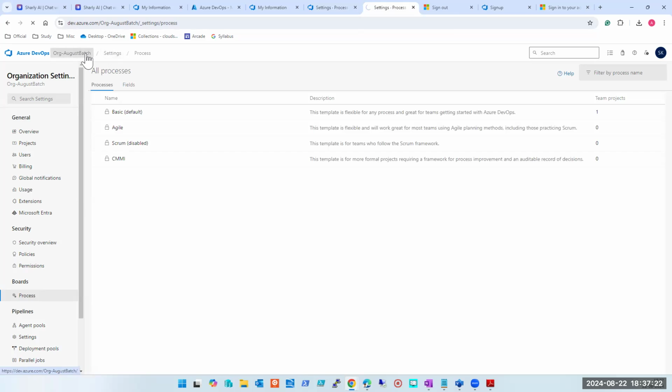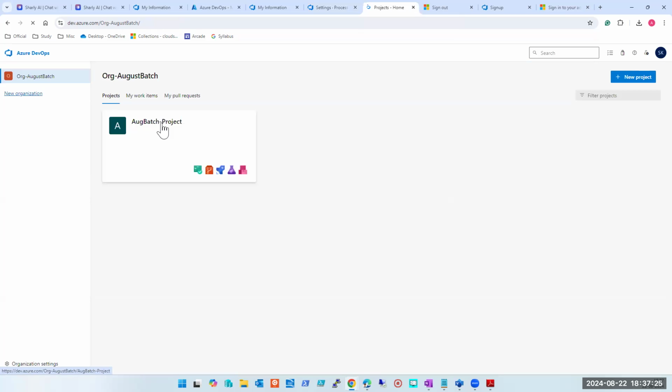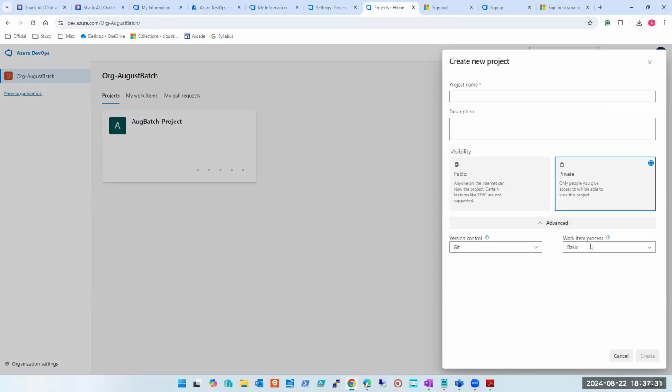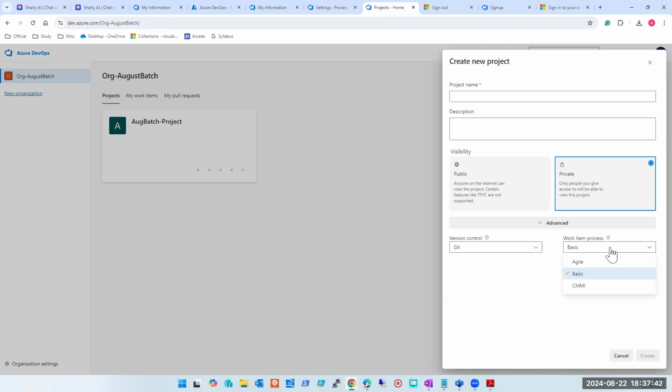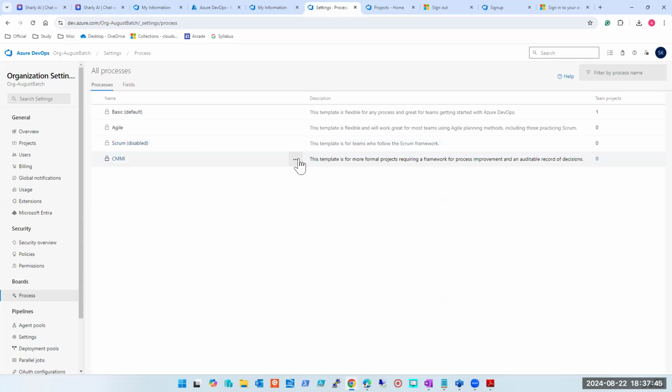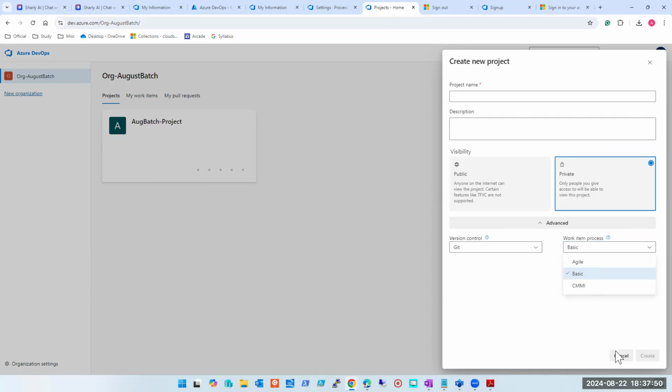But I'm just giving you the example that if I want to block, like this, we have a project here. I can go ahead and create a new project. And here, if you see, we had four options, Kumil, if you remember yesterday or in the last session. Can you see? Here I have disabled Scrum, so I'm not able to see Scrum here. Now let's go ahead and disable CMMI also, and you will see. Okay, I may have to refresh once. If I click on new project, look at this. Now CMMI went. So even at the project level, you will not be able to create any project with one of those processes.